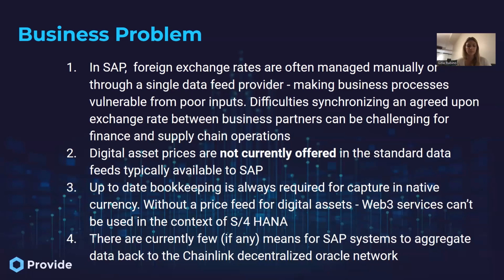And lastly, even though there's a lot of commerce going on inside of SAP systems today, there really isn't a great way to aggregate that data back to the Chainlink decentralized Oracle network today. And if we could find some feedback mechanisms, that perhaps could be something that would help harden and improve the price feeds overall. Even though they're phenomenal today, there's always ways we can decentralize and improve those even more.